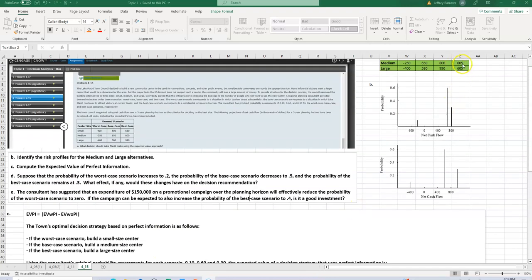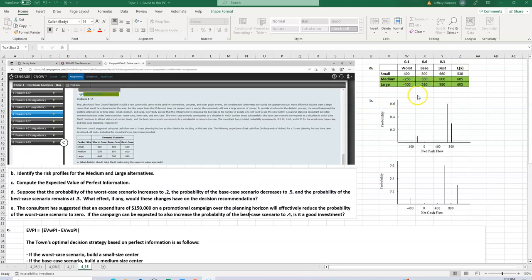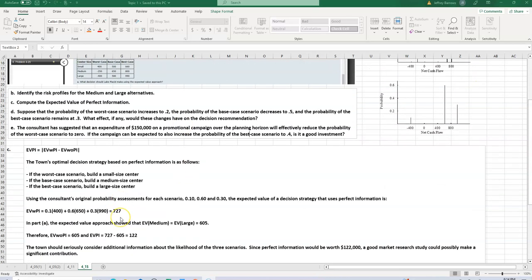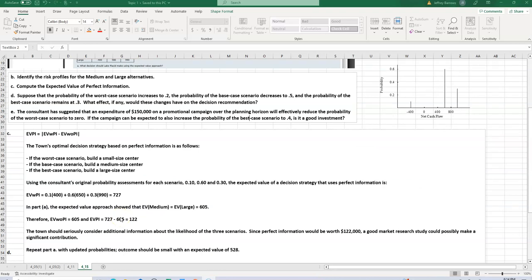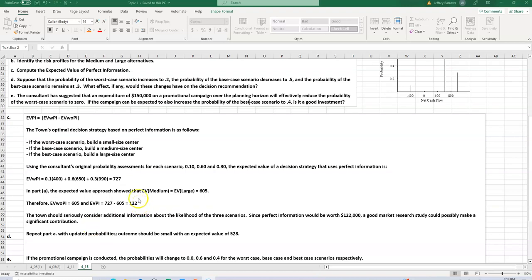The values that we computed up here are the expected value without perfect information. That's just, again, we went through an expected value of each of the scenarios with the dollars projected. So the expected value of perfect information here is, again, the difference between the EVWPI and the EVWOPI, which gives us a value of about $122,000. And it explains down here to say, hey, if you wanted to go spend a little bit more money to do some research, that research would be worth up to about $122,000 to try to raise the probability of getting a little bit closer to this calculation where you have perfect information.